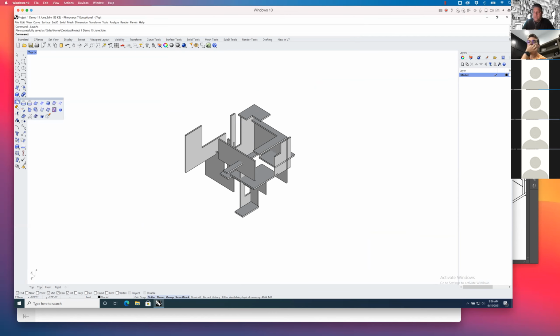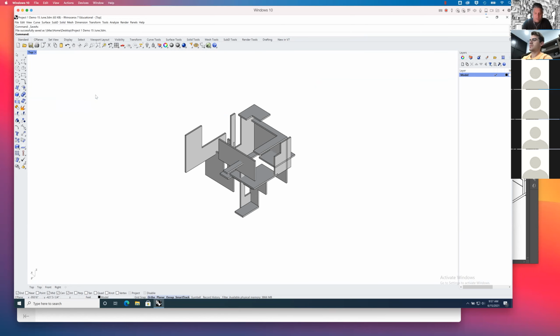This icon right here. If I click and hold, you see all these black arrows at the bottom of the icons. If you click and hold them, you'll see that there's not just one tool, but a set of tools. So these are all the tools where I can take a surface and generate curves from them. I can find surface edges. I can start to slice and dice these things serially. I can find where certain things intersect each other. I can project curves onto surfaces, etc.